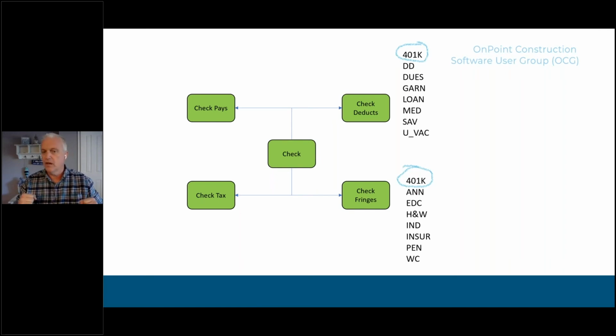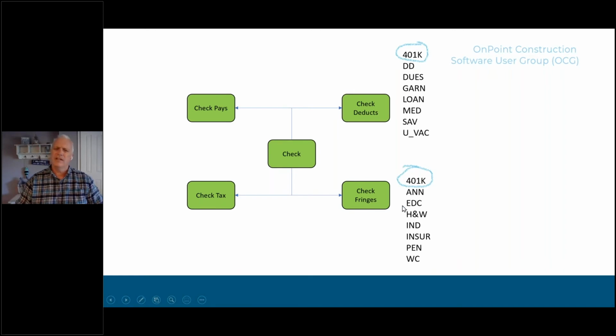So what we've just done is we've defined, number 1, 3 of the tables that are on a report: the check, the check deduct, and the check fringe, among other tables. Those are 3 of the tables we're going to need on our 401k report. And it's very important. We're also making a report design decision. We want to process all checks and then include any deductions for 401k if they exist, and include any fringes for 401k if they exist.